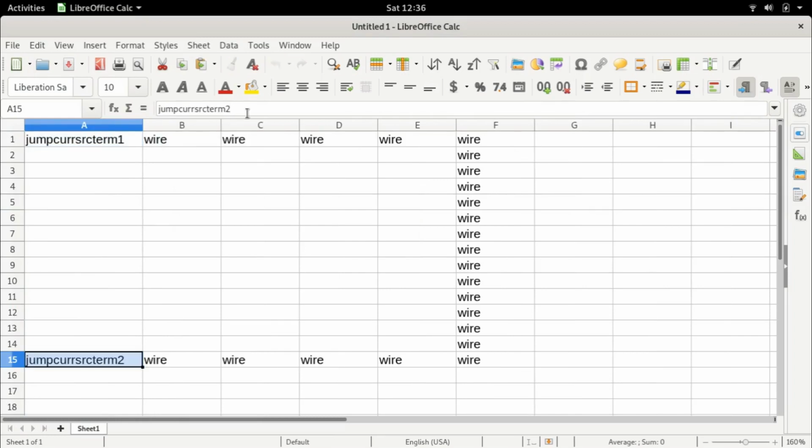And call this term2. So we are now connecting this to our new system. The way we're going to do this is, we are going to connect this as a current source. You can use a current source model, but a better way to have a variable current source is to have a controllable voltage source in series with a variable resistance.